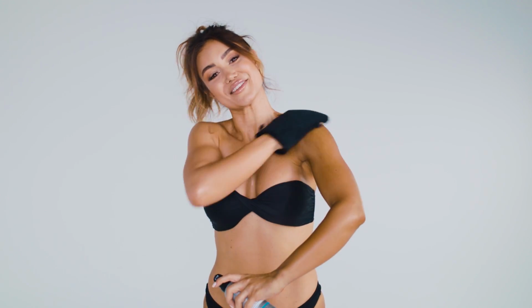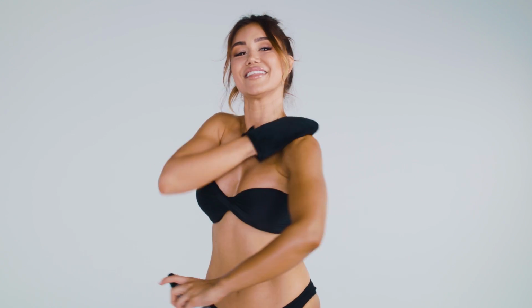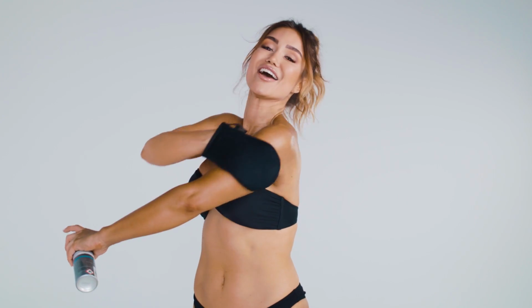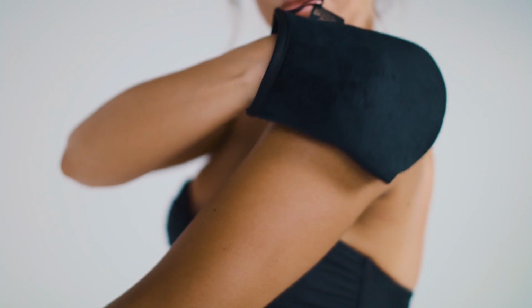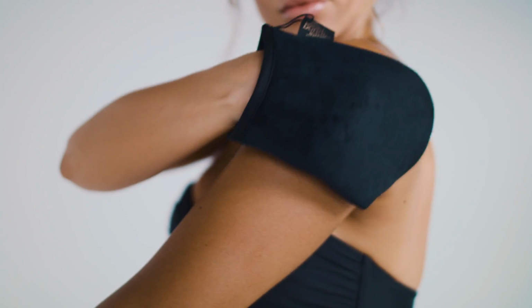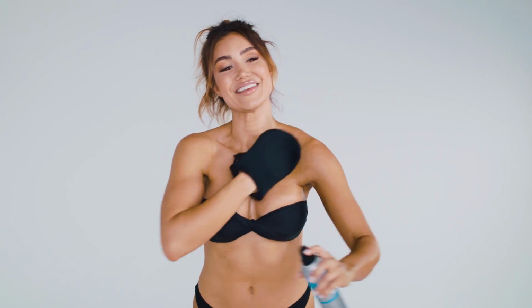I like to do my shoulders a lot because when you think about where the sun would hit, it's pretty much up here, your shoulders, your décolletage. So I think a tan always looks the most natural when you're focusing on the areas where the sun would hit. And because of that, I'm going to show you a little trick with my face later on too.